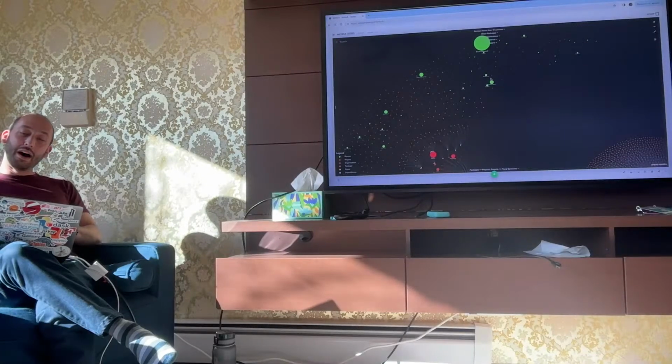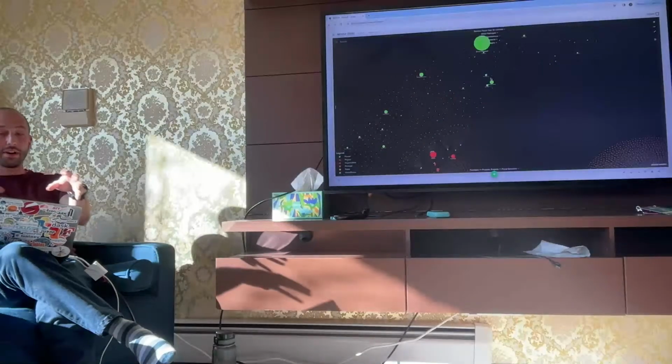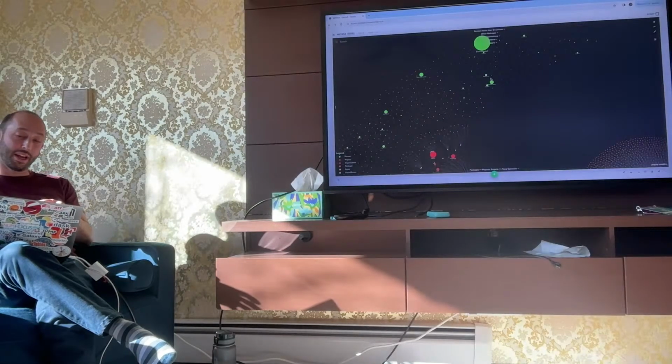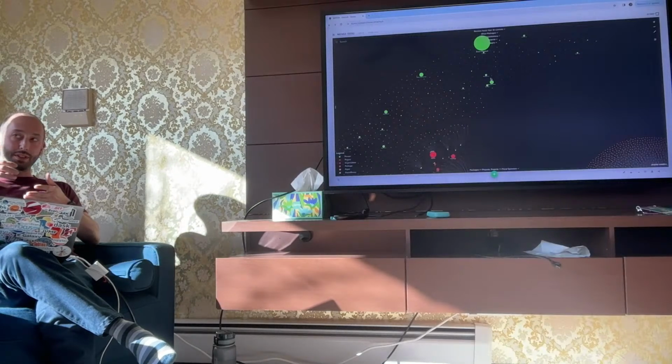So the thinking here is, if I start interacting with this map and in natural language say, find me the most impactful contributor to open source research software.